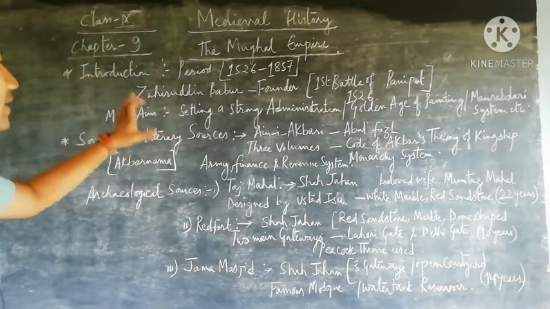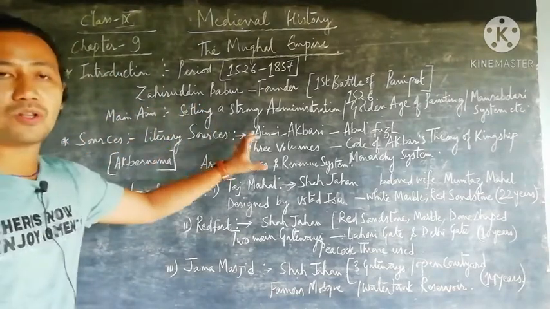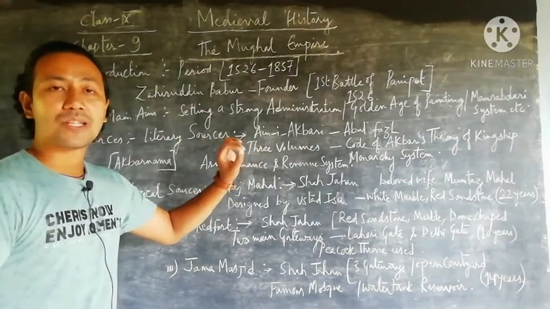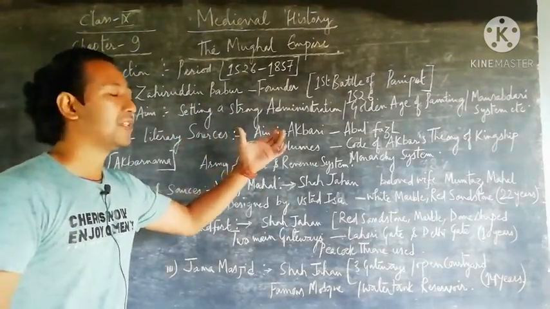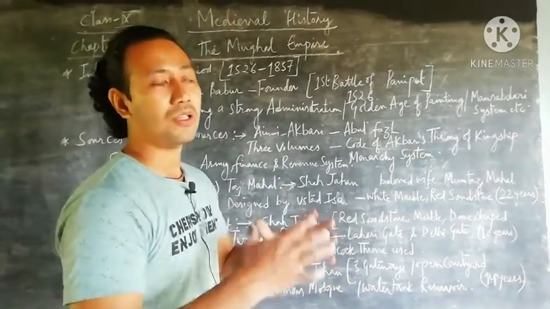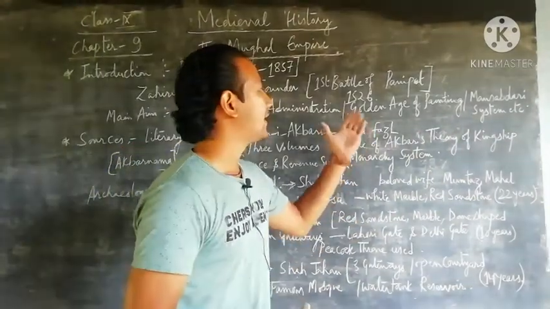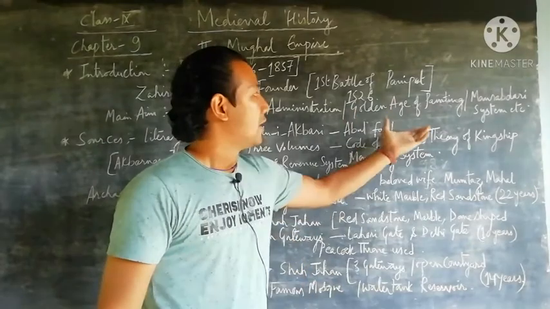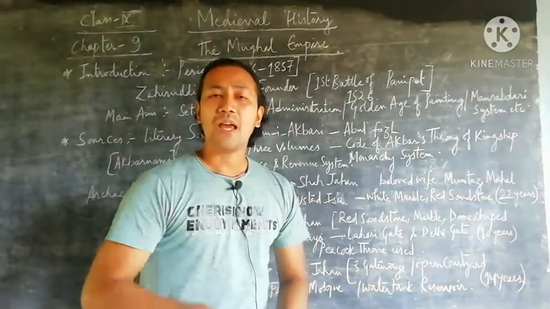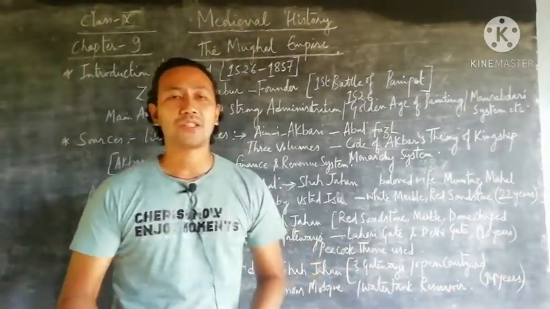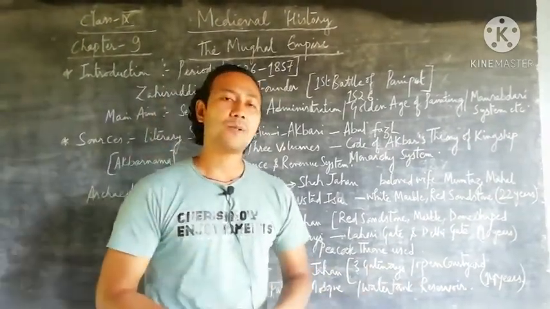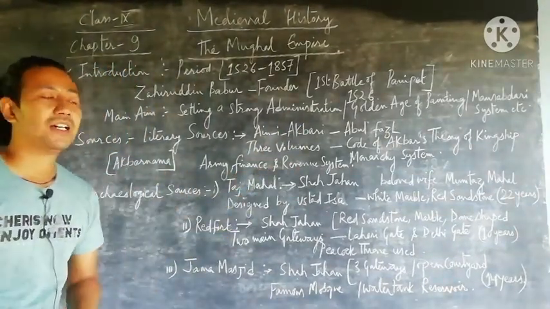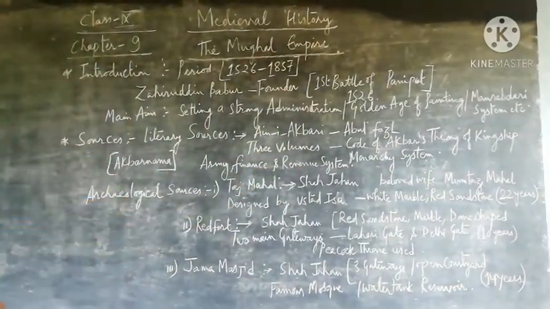Next we see that his main aim was to make the Mughal dynasty a very strong empire or kingdom with a powerful administration. And we see that overall for 331 years, it is also known as the golden age of painting. And then talking about the Mansabdari system and many other things introduced by Akbar, Humayun and many other kings, but overall the topics regarding this are the main highlighting terms. Next we'll focus on the sources.